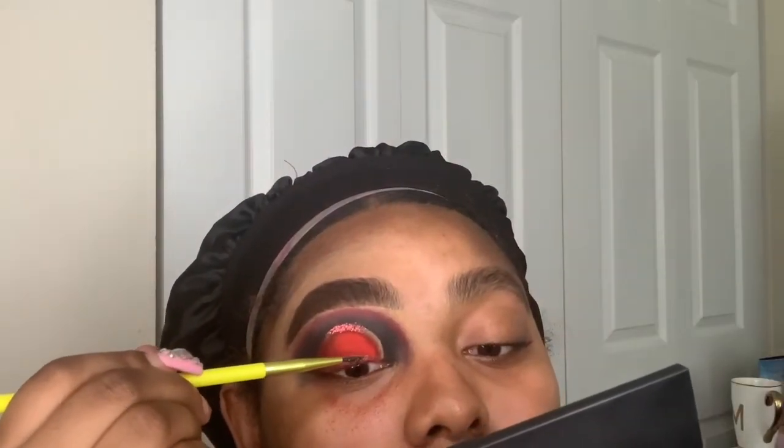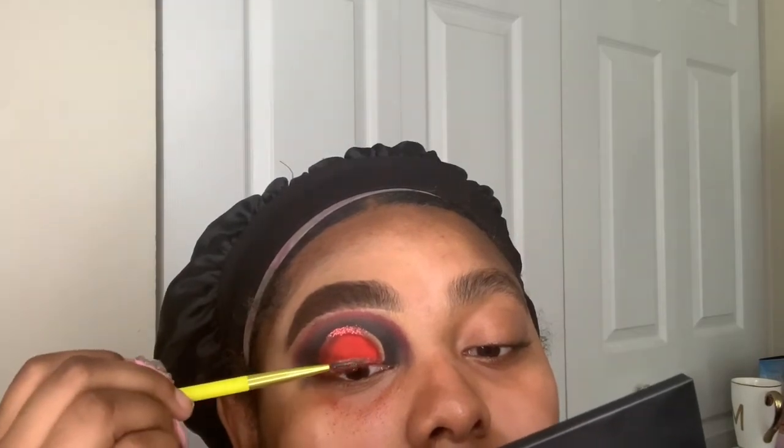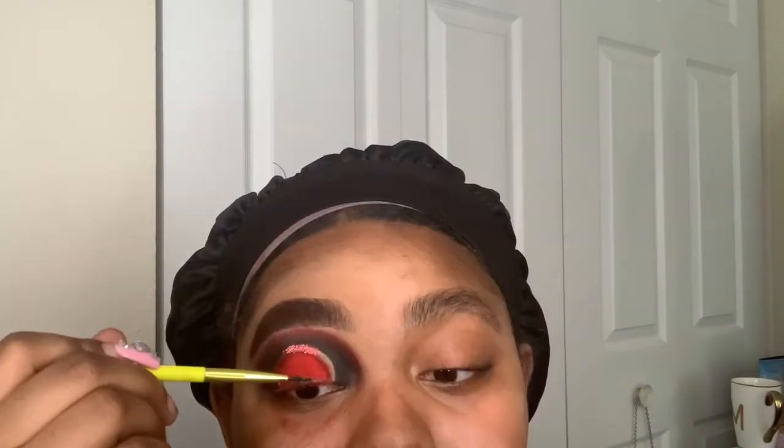Okay, so next I'm taking this black glitter from NYX, which also the red one is from NYX as well. I'm not sure if I said it's from NYX for the red one, but I'm going to take this and apply it where I basically want my liner glitter to be.